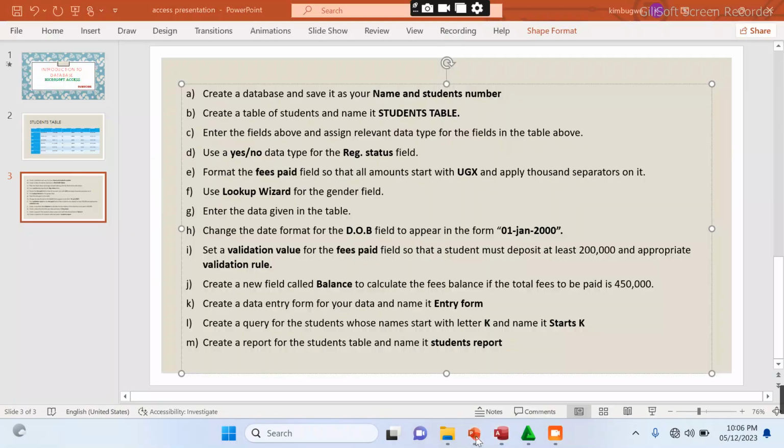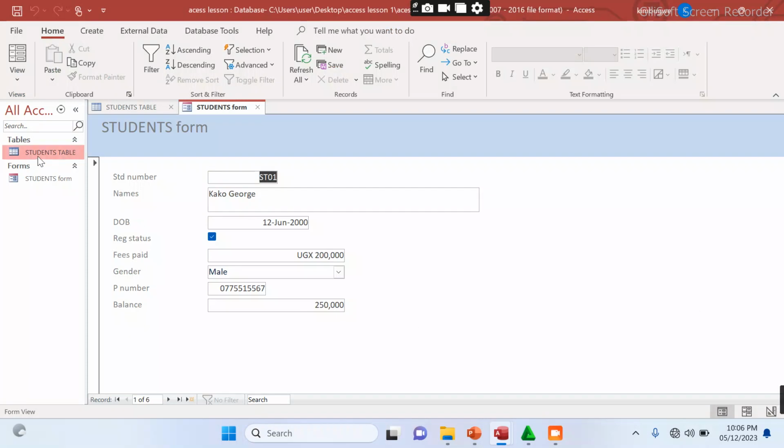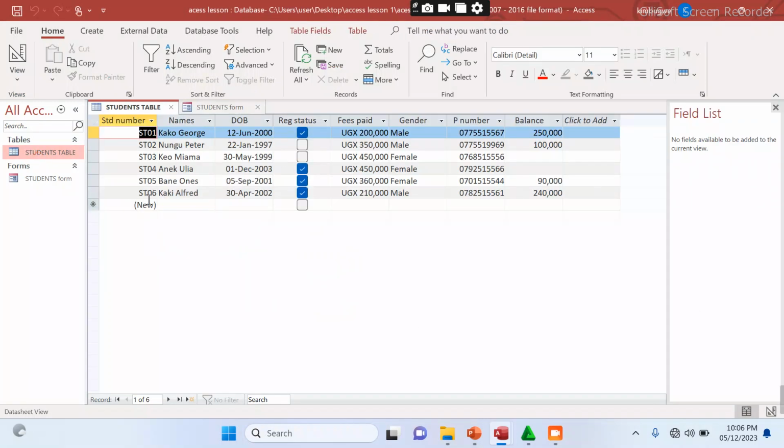So when we come back to our question, they say that create a query for the students whose name starts with the letter K and name it starts with K. Okay, so we are going to create a query in our database which is going to select out all the students whose names start with letter K, like Kako, Keo, and Kachi.